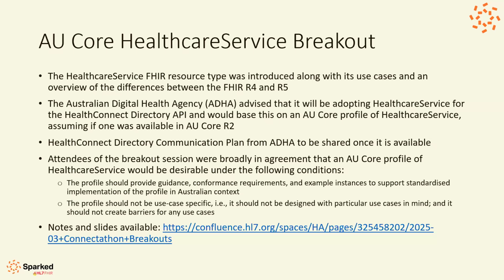Thank you, Danielle. Can you hear me right? Yes. Thank you. So the HealthcareService FHIR resource type was introduced, explaining how it can be used, and the differences between FHIR R4 and R5 were also discussed. The agency plans to use the HealthcareService resource for the Health Connect Directory API, but this depends on whether an AU Core profile is available in AU Core R2. It was also discussed that it's important to follow the AU Core standards to ensure everything is implemented consistently across Australia. The agency will share the Health Connect Directory communication plan once it's available.